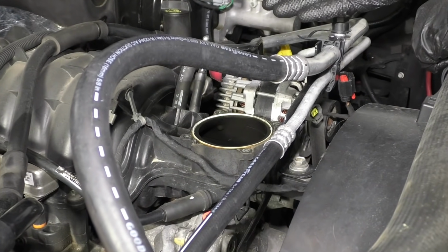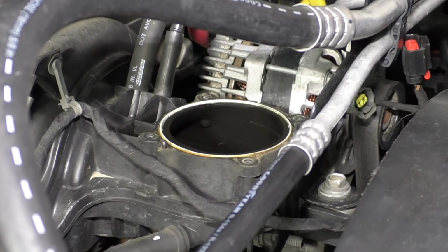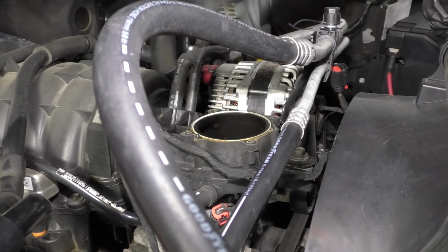Another reason why I choose to remove the throttle body from the engine to clean it is because imagine if I had it still attached here, I'm spraying everything, I'm scrubbing everything, and then spraying it some more. Where's all that debris going to go? Into my engine.